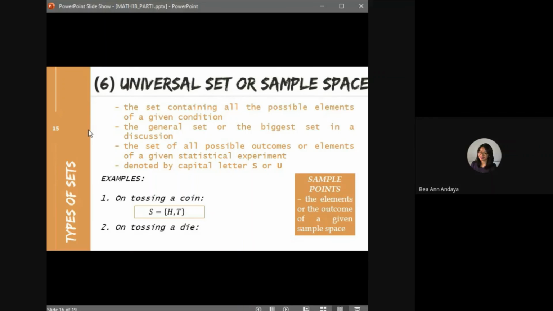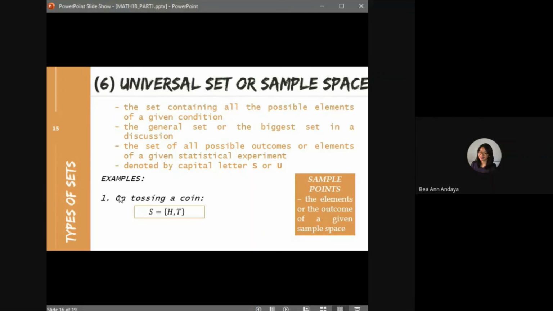Sample points, these are the elements or the outcome of a given sample space. So examples. Number one, on tossing a coin. Provided na ang lalapagan ng coins natin ay horizontal surface, then you would expect na ang possible outcomes lang natin ay dalawa. Okay? Napaka bihira naman kasi na tumayo yung coins doon sa kanyang thin edge.